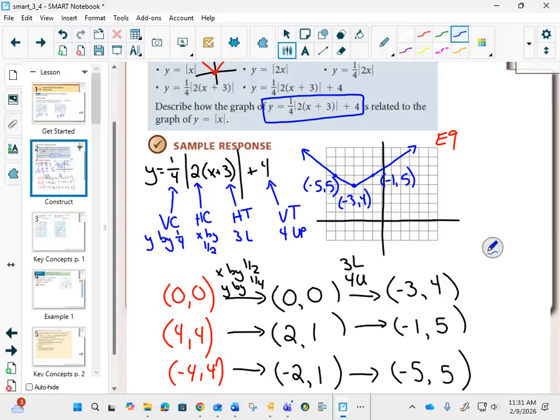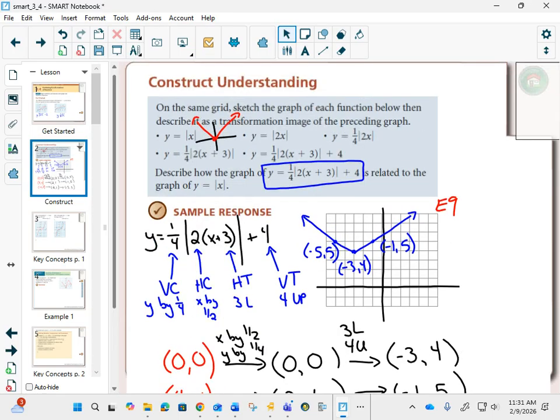So I like to draw the arrows this way and do stretches and compressions first, and then translation second. Some people like to see if they can do mental math all in their head all at once. That can sometimes be disastrous because you make mistakes. But this way, we can go from the original graph right to the final graph.